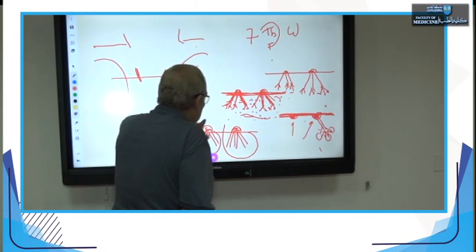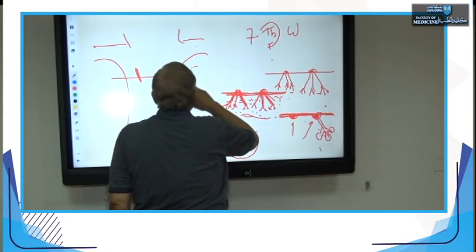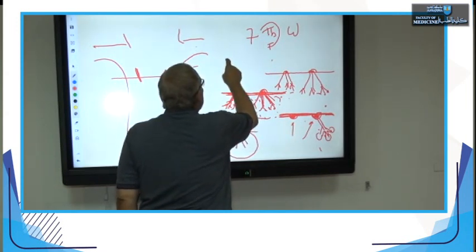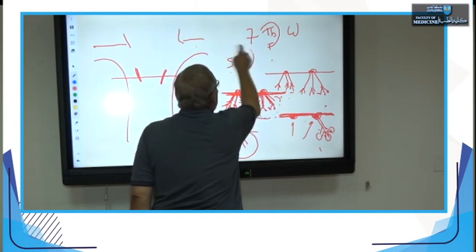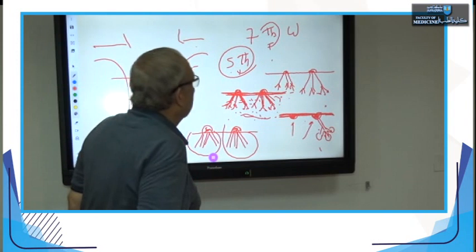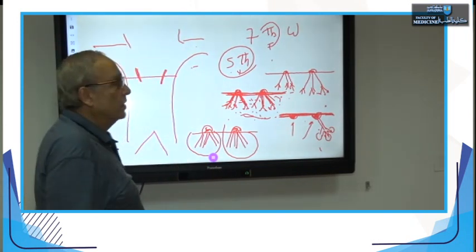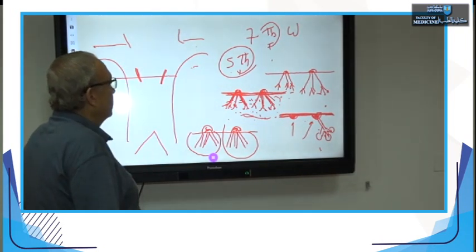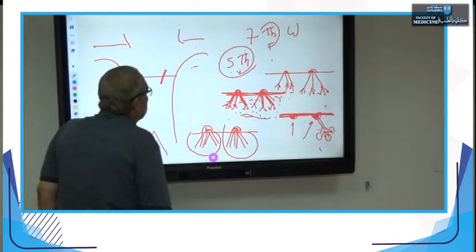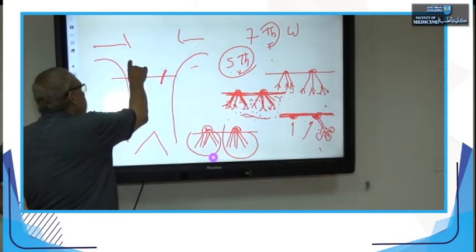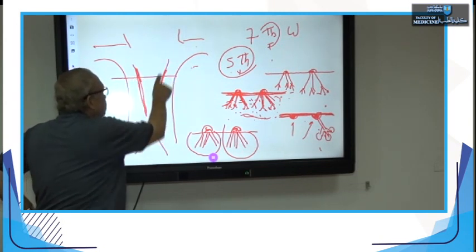Of course, the nipple is here. Where is the areola? The areola will begin in the form of a colored mass at the 5th month of intrauterine life. At the 5th month of intrauterine life, the areola begins, and this finishes the development of the breast. Now, what are the congenital anomalies of the breast?